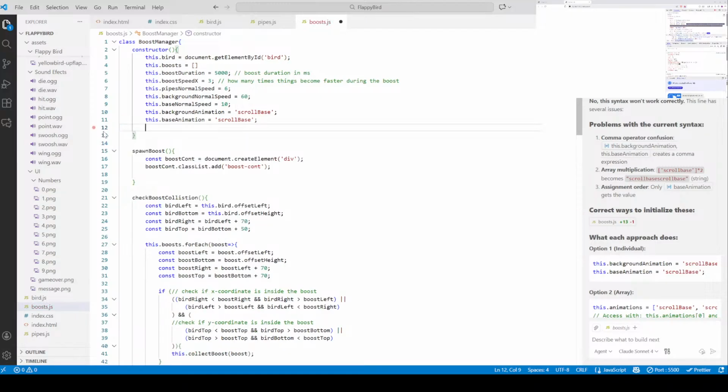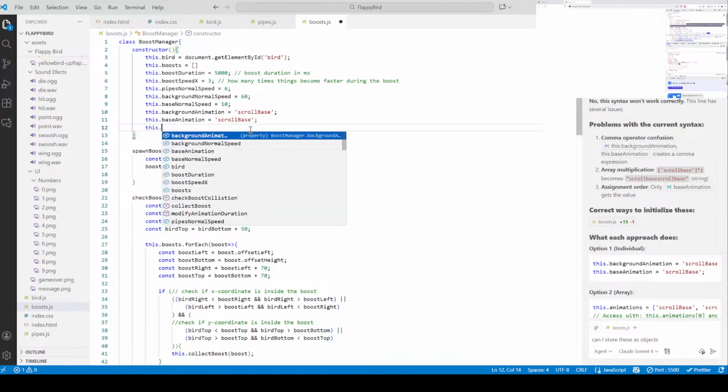Maybe not. Let's do it like this. Actually. Hmm. Store these as objects.